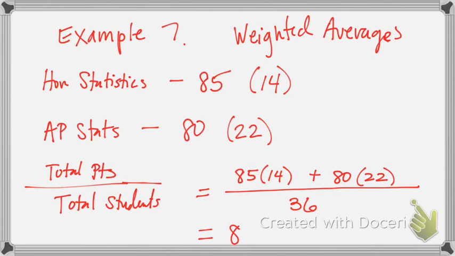You should get 81.94, which is a mu, because why? Yeah, it's all of my students in both classes. So if you put 82.5, you would be wrong. This would be considered your weighted average.